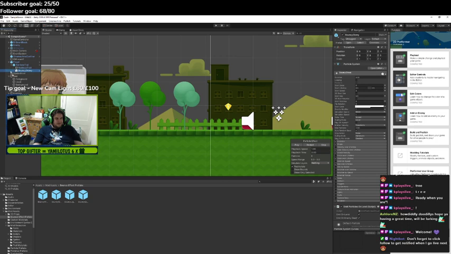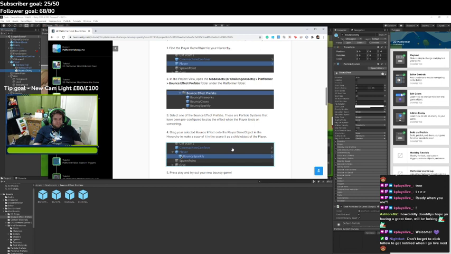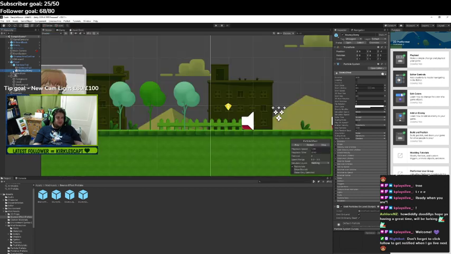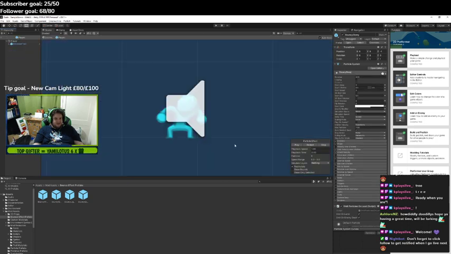No, I'm not going to put it there, am I? What's it doing? Let's sit under the rainbow trail. I don't want to sit under rainbow trail. It's its own prefab, so I don't want it to sit under that, I don't think. What's it doing?